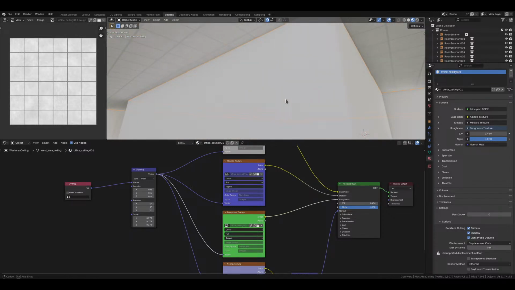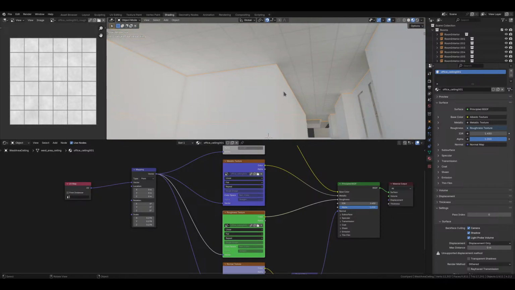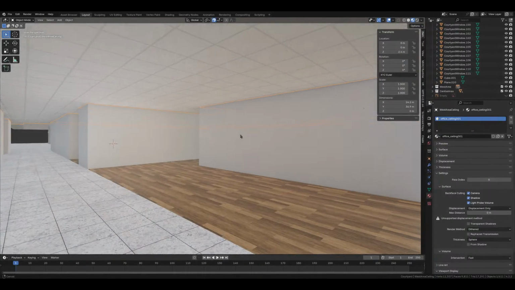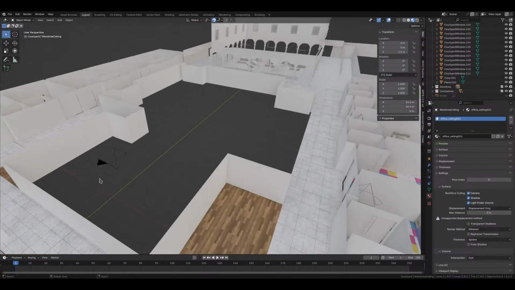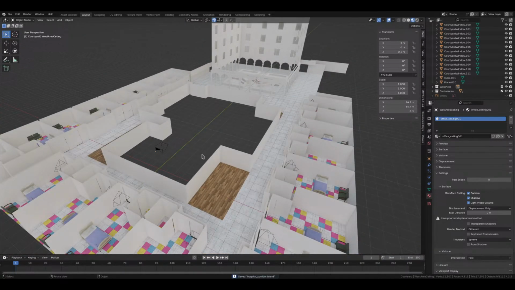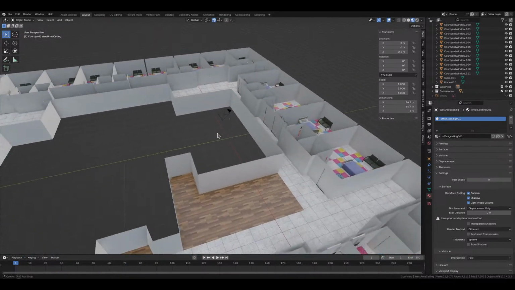Does look a little weird though because it doesn't align with the ceiling, but that's fine. Yeah, I can just stick decals on this to do the lights, vents. I can cut holes in the ceiling for vents too. I don't know. We'll see when we get there. I tend not to plan that far ahead, if you didn't notice already.